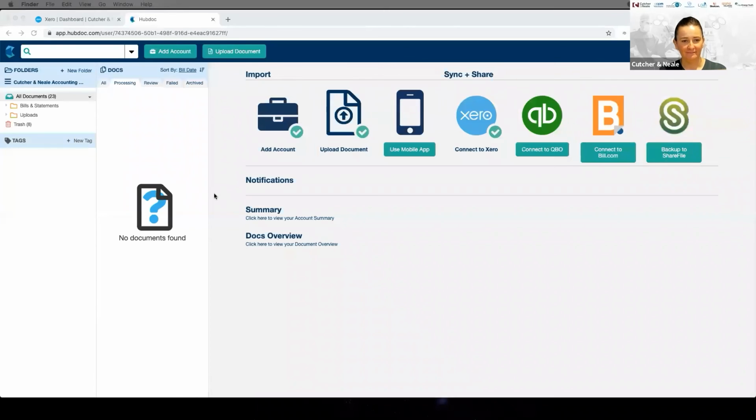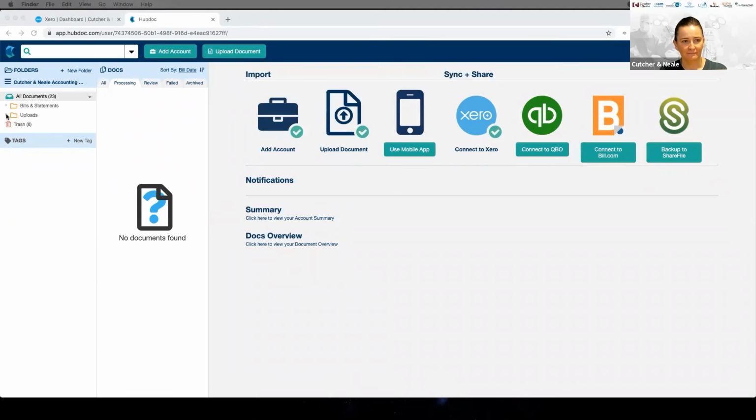Okay, so let's have a look at HubDoc. This is the HubDoc screen. This is your homepage. This is a demo organization again. What you'll see is it's a very simple layout. On the first column here, you can see all the documents you've uploaded in the past. So this is your virtual filing cabinet like we spoke about.